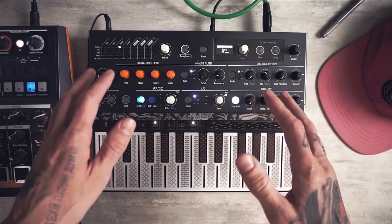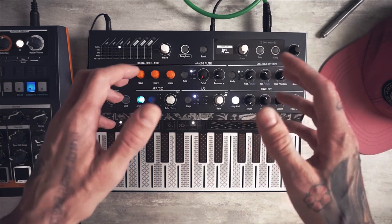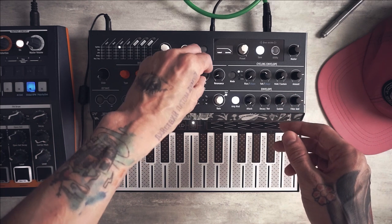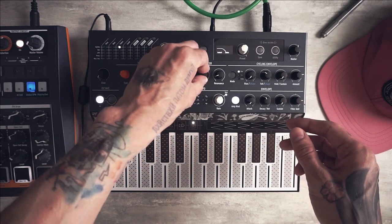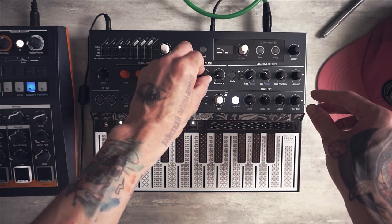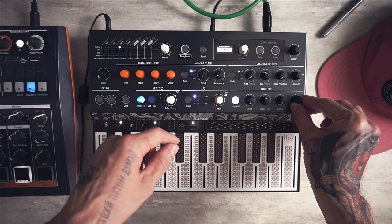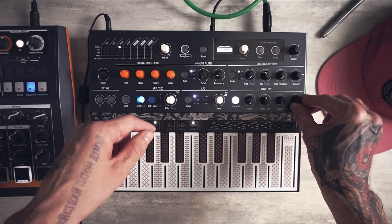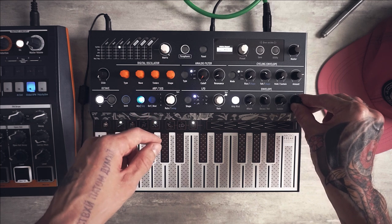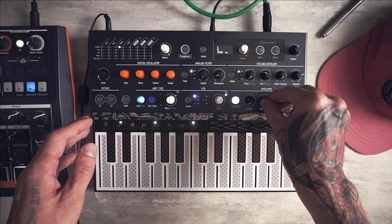We have the foundation of our sound and you can tweak the settings in the way that feels best for you. For example, you can use the filter cutoff, or better — modulate it with the amplitude envelope so it will have a more pleasant form. Also you can cut the bass part with the decay knob.